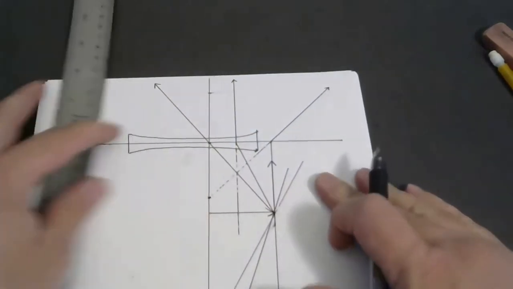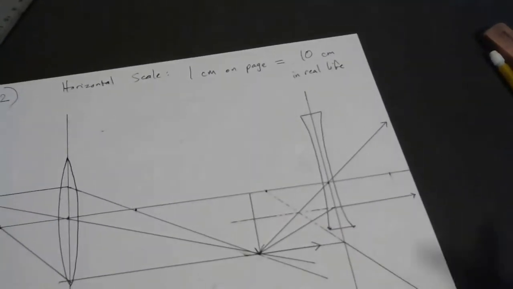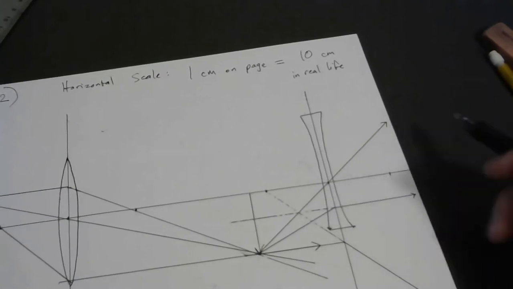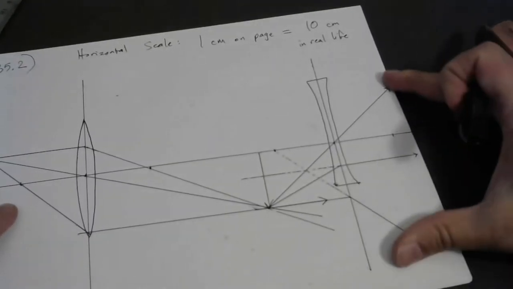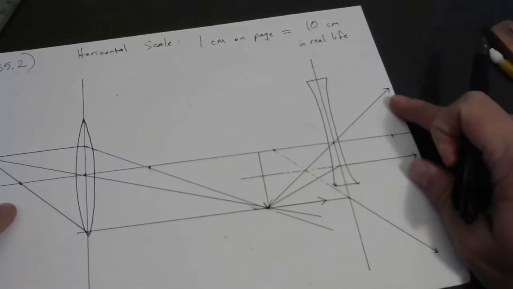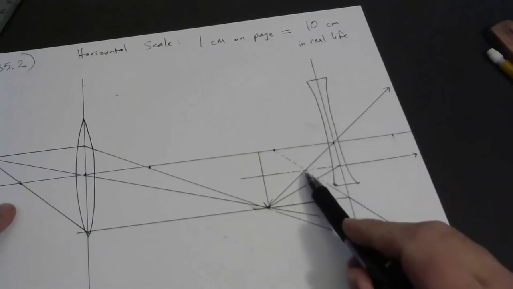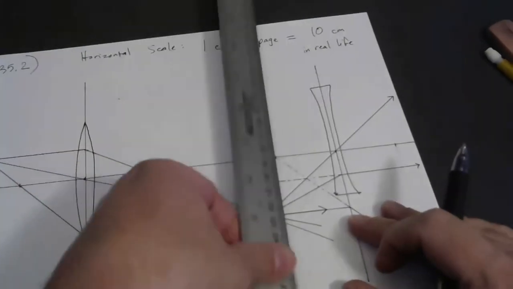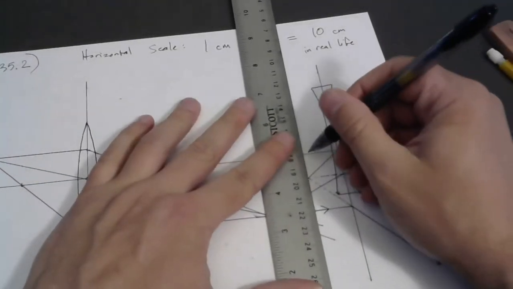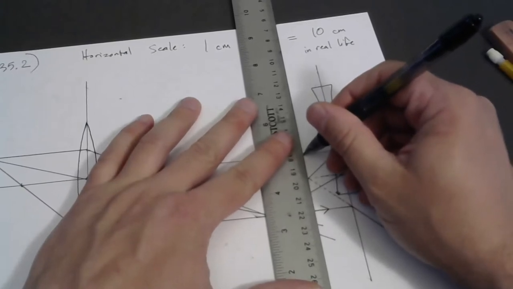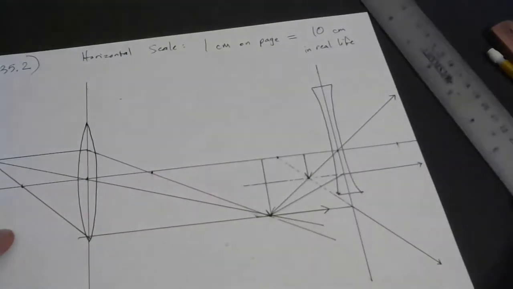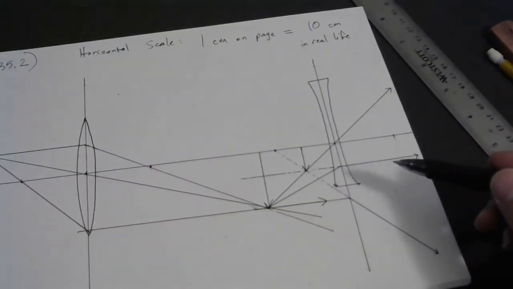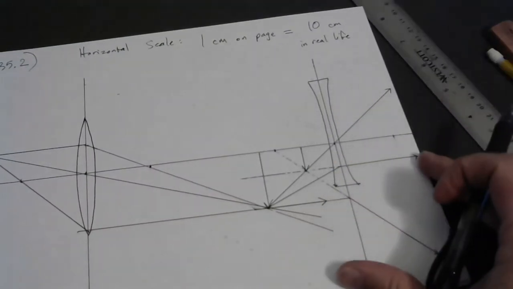And remarkably, all three of these rays do intersect at this common point. So all these rays coming out, this is not a ray, this is the optical axis, but this one and this one, to somebody's eyeball over here, or to another lens, it appears as if all these rays are diverging from here. We've located the final image. It's upside down, it's virtual, and it's reduced in size.